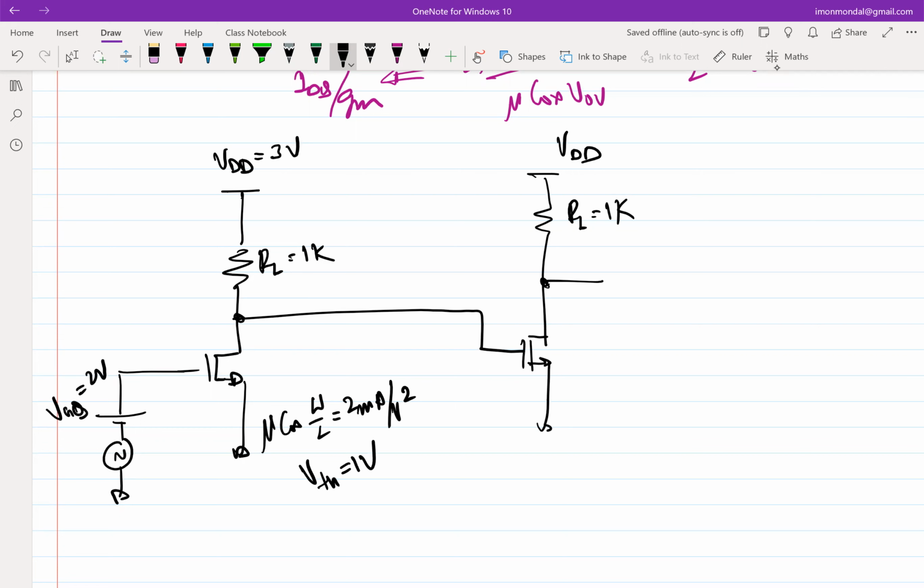Okay, so now help me through the process of figuring out what is the maximum VP that I can apply before both the transistors. You would want both the transistors to always remain in safe operating zones, right? Before any one of them goes out of the safe operating zone, that is saturation, right? So how should we approach this?